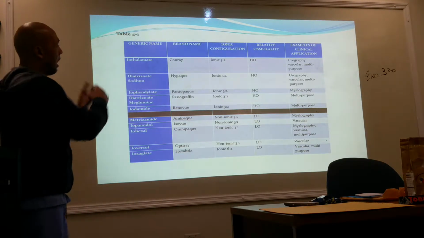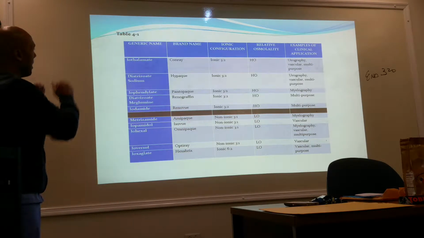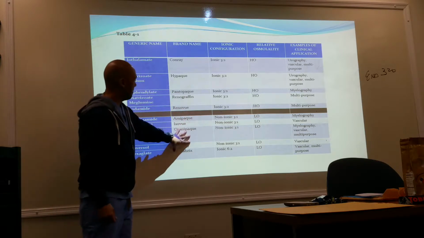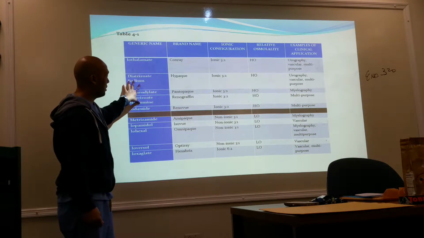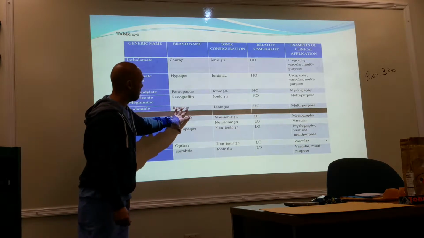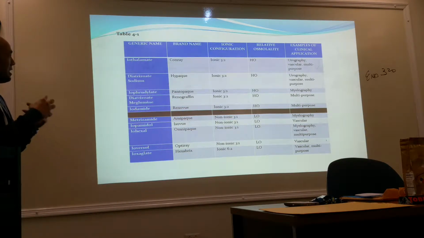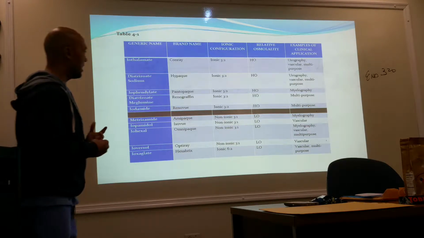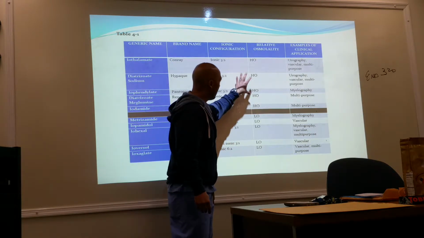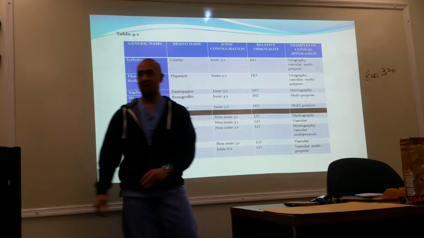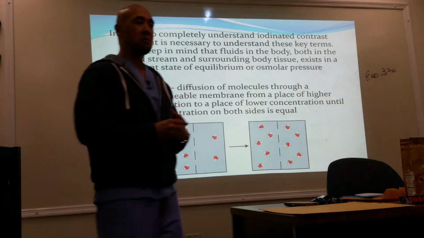I'm going to keep referring back to this chart, because it is a very good chart. It lists it by their generic name and then their brand name. I'm more familiar with the brand name. I'm not familiar with this at all, because we refer to the contrast by their names. Then we'll talk about the configuration of these molecules and the difference between ionic and non-ionic contrast, and also their osmolality, being high osmolality or low osmolality. So let's go ahead and start talking about those terms.